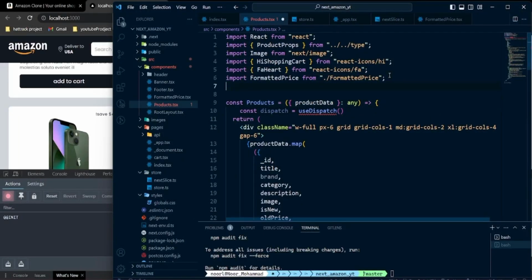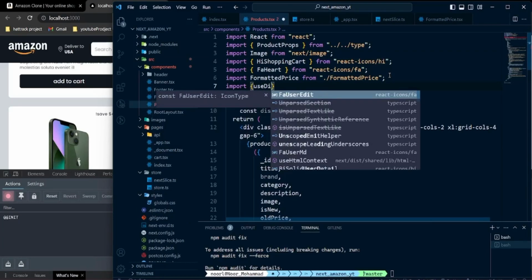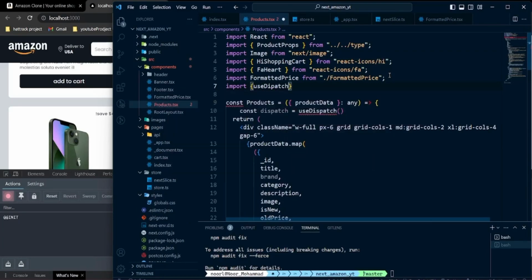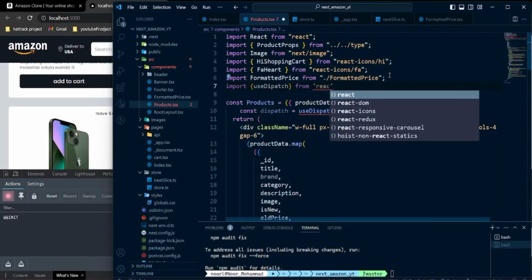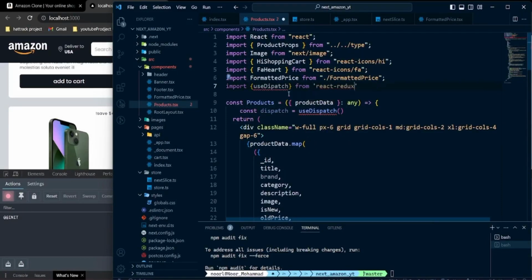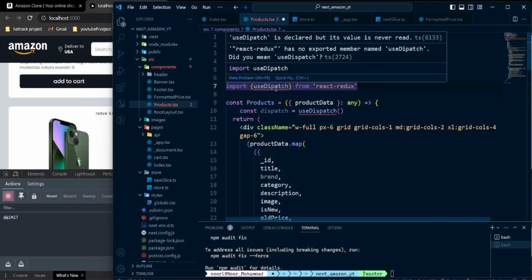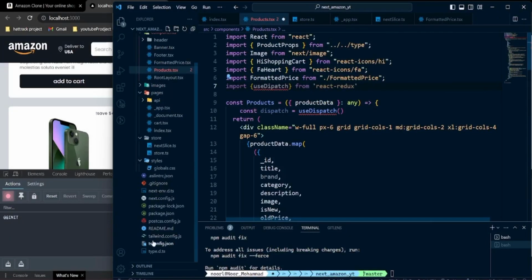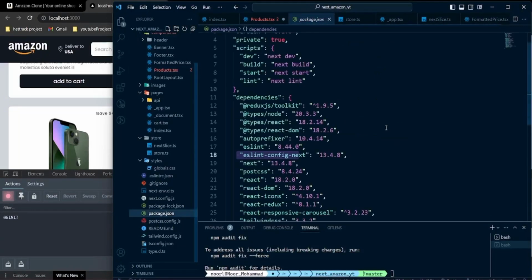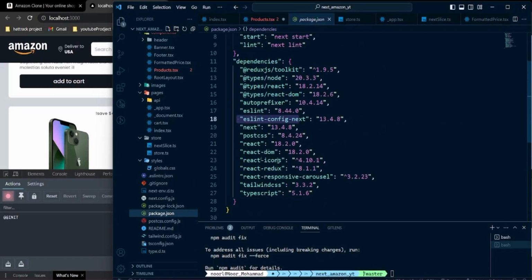So let's just do it manually. Import from React Redux. Yeah. Okay, I think something went wrong when we installed that one. React Redux is already installed.